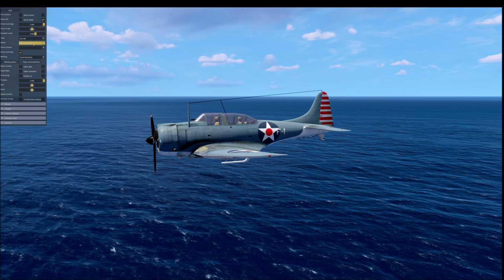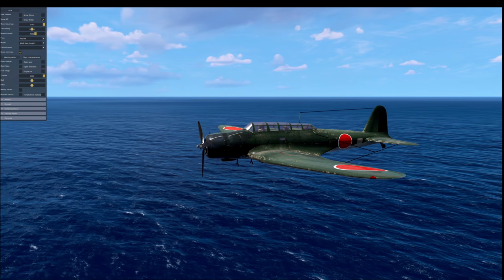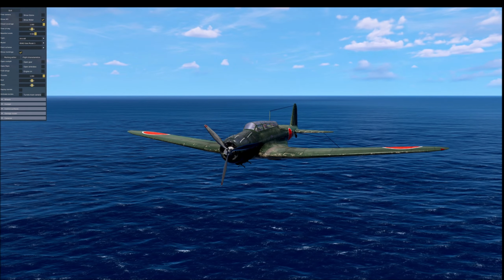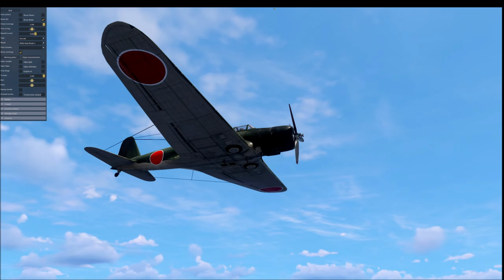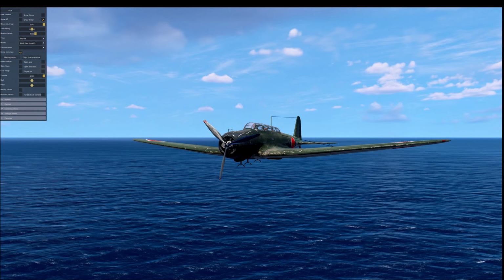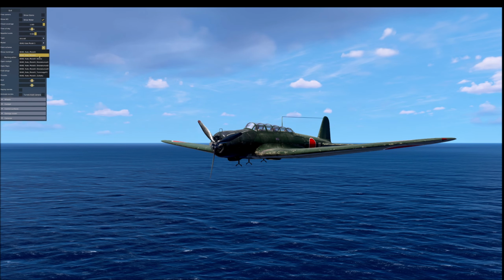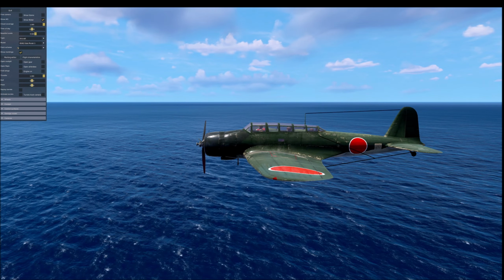Now, I want to show you this one. Let's take a look at the B5N2 Kate. Isn't this cool? I never realized how big this aircraft was. This thing is humongous. Look at that thing. Jeez. And on this, check out some of the different paint schemes they've got. Watch as I go through some of these paint schemes. This is so cool.